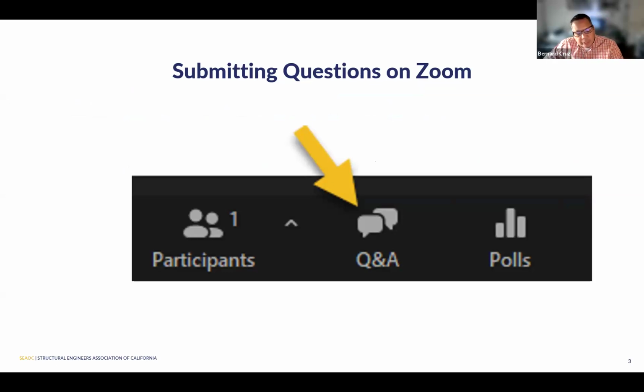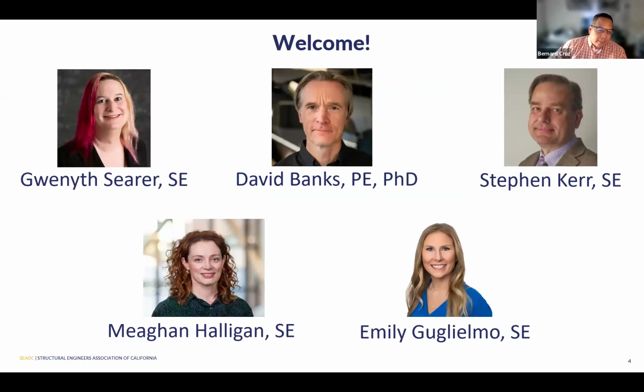So without further ado, I'll go ahead and introduce our speakers. Our speakers today are a pretty esteemed panel of experts in the wind design space. First, we have Gwenyth Searer, principal at Wiss, Janney, Elstner and Associates. She is a licensed structural engineer in 6 Western states, including California. She has over 30 years of experience and is the chair of the SEAOC Wind Committee.